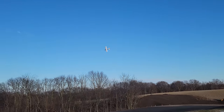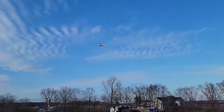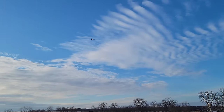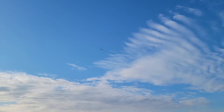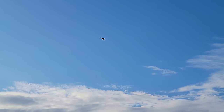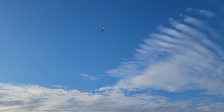Okay, so here we go. So, power off stall. Just kidding, guys. That was a pretty bad stall. Okay, let's do a power on stall. Okay, so 50% throttle. Okay, pulling up on the elevator. A little bit more aggressive. A little bit more aggressive. That's the stall, guys. Look at that. That's the stall. See that power on stall?